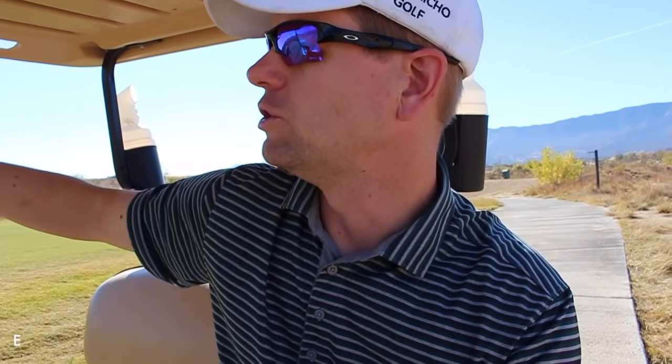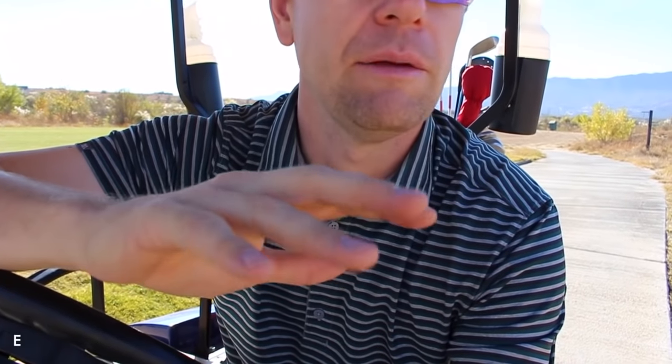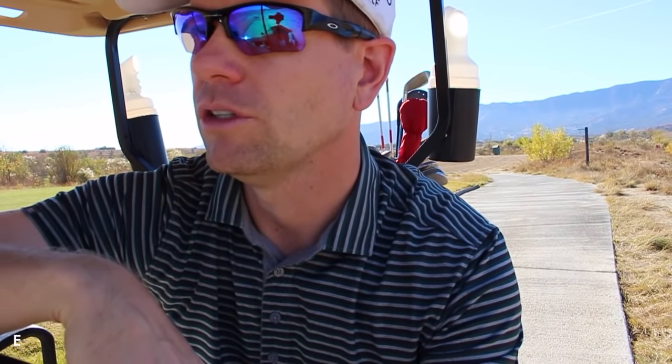A lot of people don't like this course because it's very links style — it's not like a lot of courses we have here. You can barely see any real trees that are in play. What I like about it is that you have to know the course pretty well because there's all these burns and little creeks and washes. There is some water on the course and all these scrubby areas can be pretty difficult. But the fun factor of this course is pretty high. They have some holes with some good length, and even though you'll see a lot of burnout spots because rain is sporadic out here, irrigation is spotty — the greens are usually pretty good. That's really 90% of how I care about a course's condition. The greens are pretty good and the atmosphere here is cool. They did lower the prices quite a bit from when I used to play here, so now it does get quite crowded.